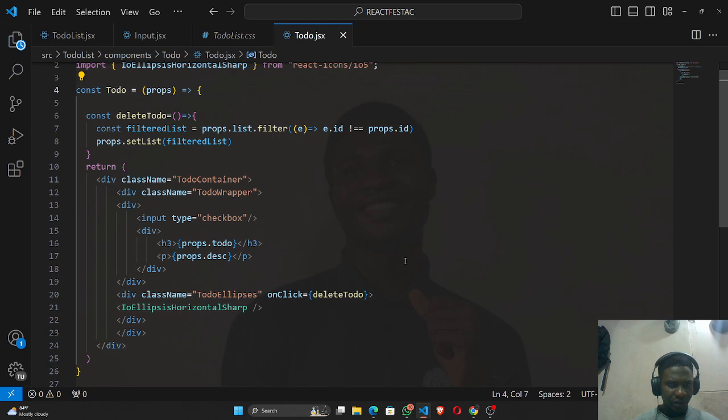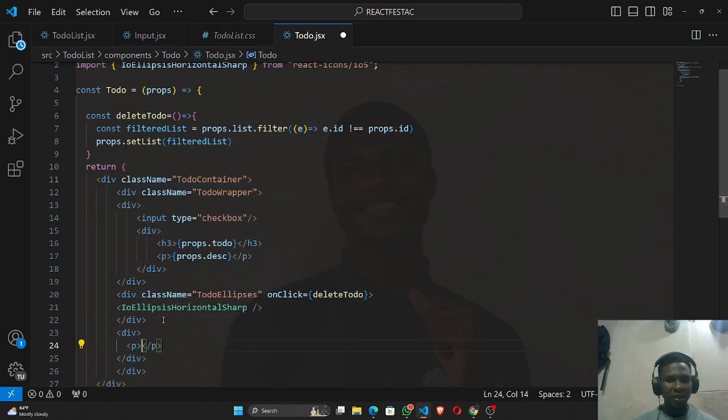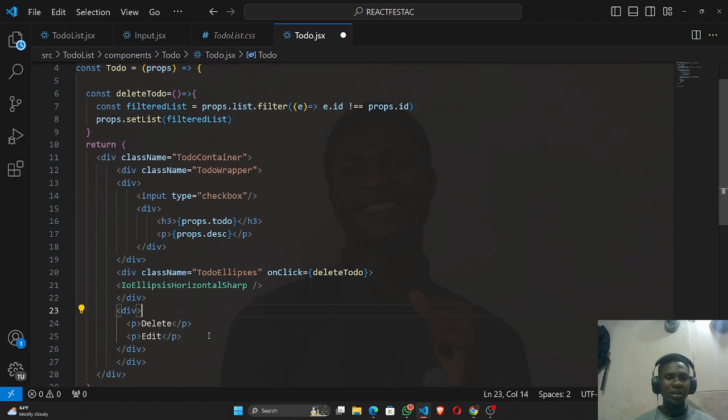So what we have here is, on click of that thing, we have delete to-do. So what we want to have is something different. Just outside of it, I'm going to create a component that would act like what I want to see. Inside of it, you're going to have some text. Let's use p tags so that I can give whatever size you want. The first one is going to be delete, and the next is going to be edit. You can actually use icons inside of the spaces to look good if you want, but to keep this simple, I'm just going to do edit and delete.